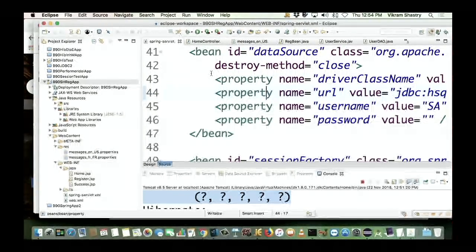Now, this is only the register flow I have shown, no? So for login, we should validate whether the data is there or not. So again, we'll have to ask Hibernate to query. Then after he logs in, I want to give edit account where the user can change his data and his data should be updated. Then we will give an ability for admin or somebody to click on delete and the data should be deleted. And we will give the admin a way to see all the user information that was registered. That means we will see full CRUD actions of the entire thing. Are you with me? Only when you see that will you be able to get a grander understanding of everything coming together.